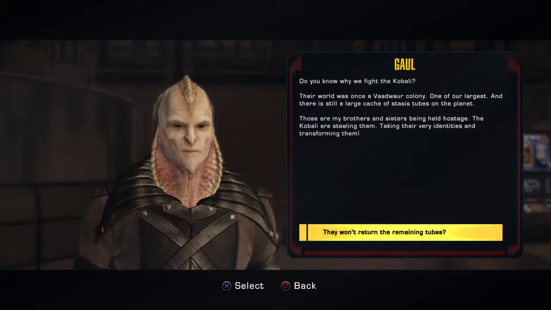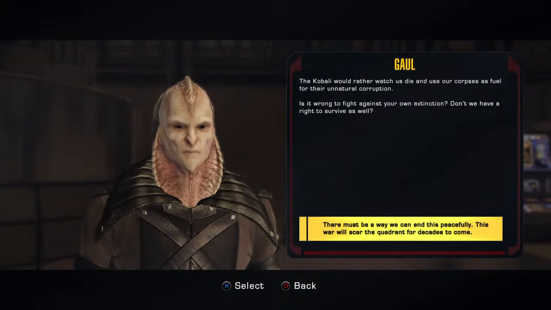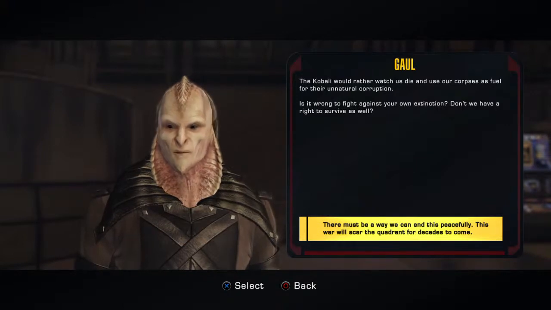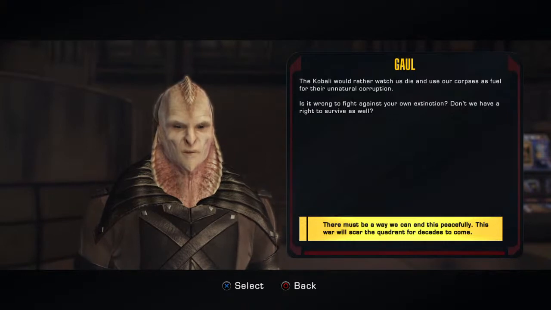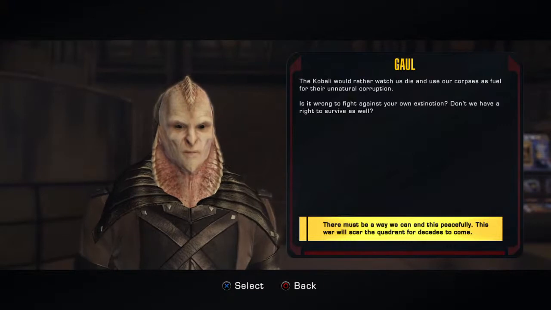And? What do I care? They won't return the remaining tubes. The Kabali would rather watch us die and use our corpses as fuel for their unnatural corruption. Is it wrong to fight against your own extinction? Don't we have a right to survive as well? There must be a way we can end this peacefully.